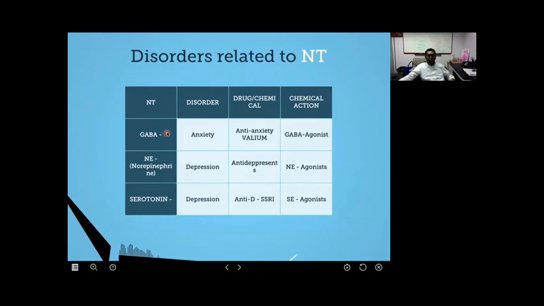Let's move on. For the GABA neurotransmitter, decreased amount or decreased availability of this particular neurotransmitter is one of the factors of anxiety. And the common chemical that's used is an anti-anxiety medicine such as Valium. The way Valium works is it acts as a GABA agonist. Remember, the anxiety is because of lack of sufficient GABA. What this chemical is doing is acting as an agonist, meaning it will increase the availability of GABA, because the lack of it is the reason there is anxiety in this particular situation.